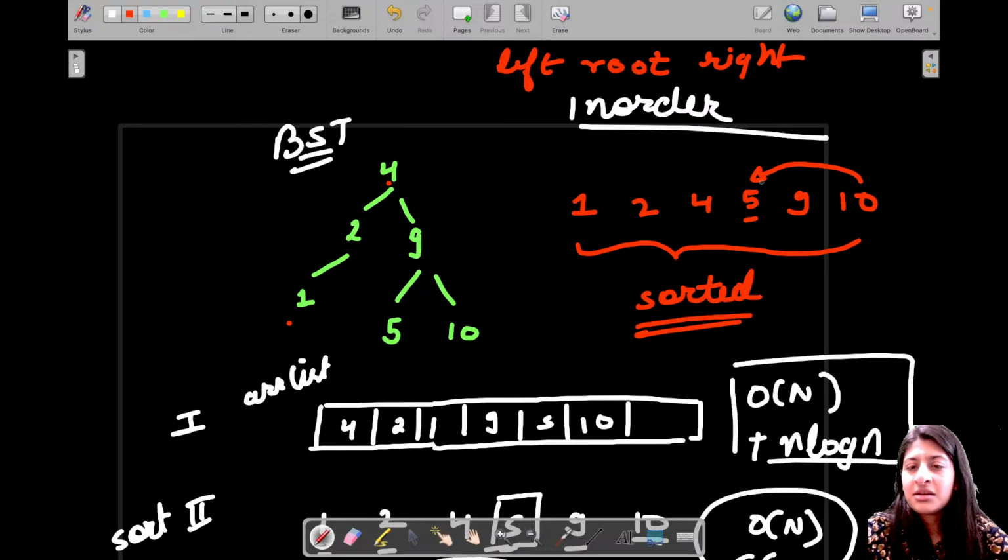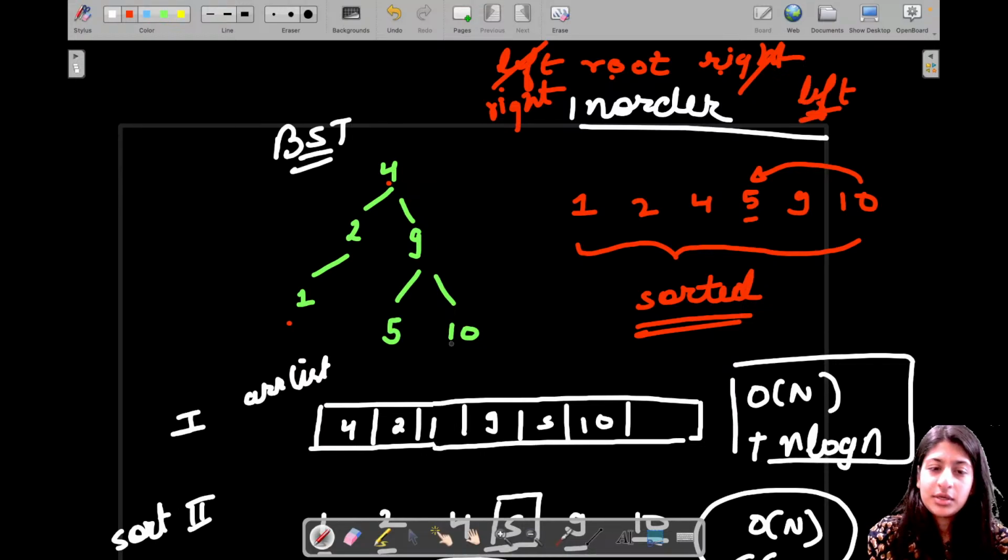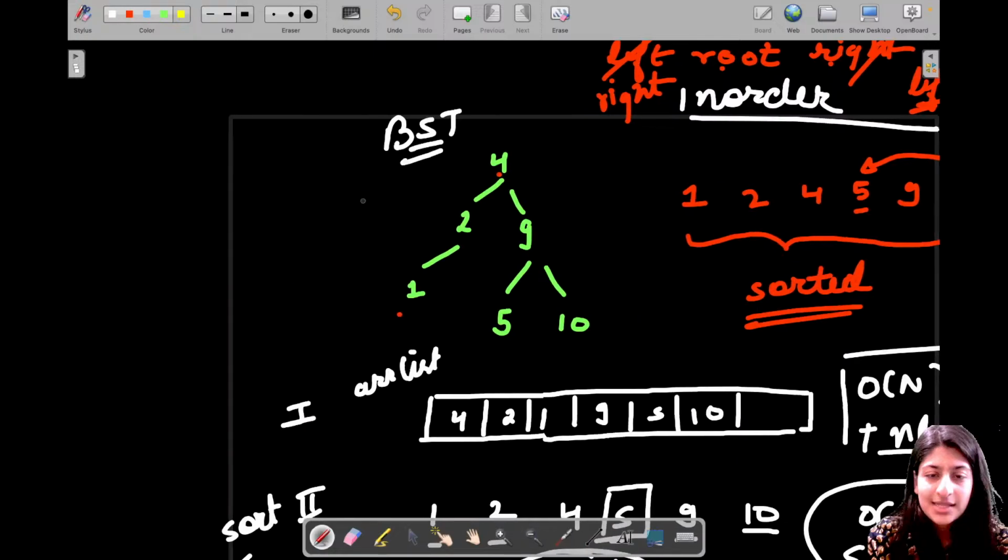So again, you might take another container, any array list, but rather than taking an extra space, I can do it in place. How? You saw that if I traverse in the manner that I go to left, then root, then right, I get the nodes in ascending order. If I reverse it, first I go to right, then root, and then left, what are you going to get? Have a look here. If I do that in that manner, let's see what I'm going to get.